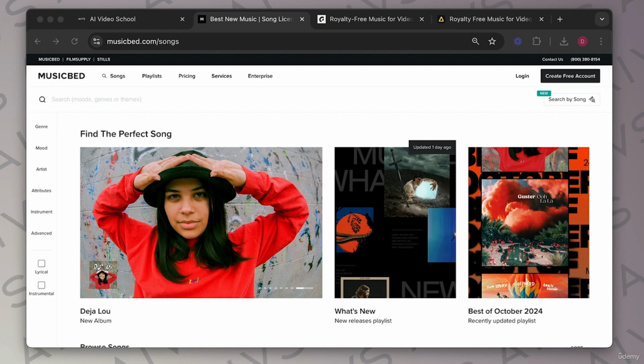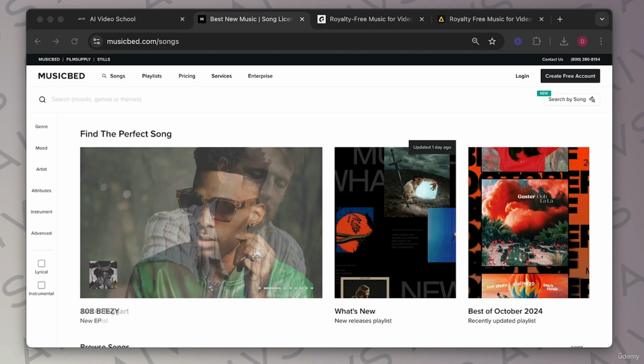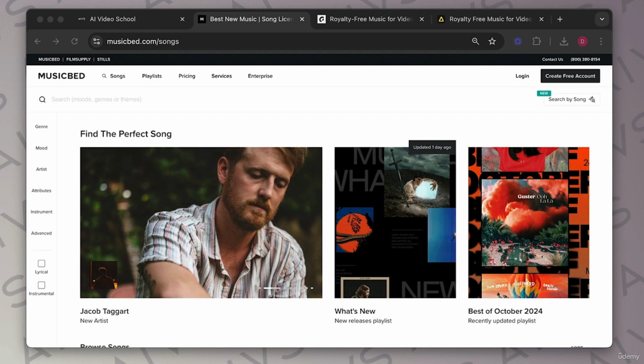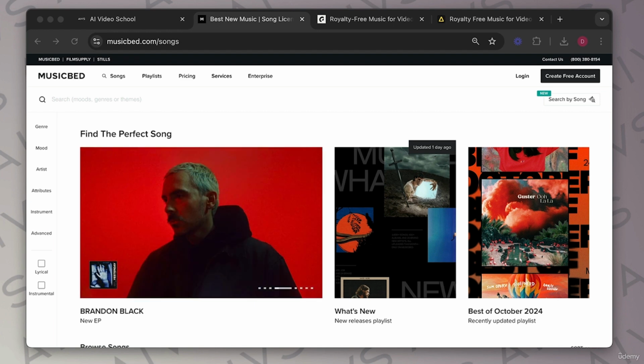And yes, you could go onto YouTube and search royalty-free music, and then you download it and put it on your video and then find out it's not royalty-free music. That happens with a lot of people. Please don't do that. If you're going to use music that already exists by a creator, please use stock platforms just like these. These are the main ones I'm going to show you that I've used a lot. But of course, they come with a price.